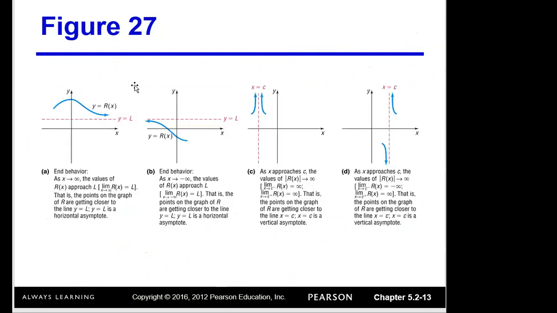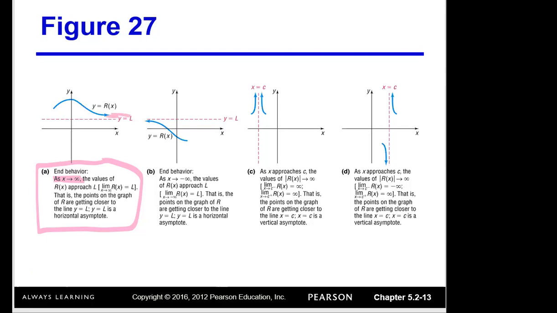Okay, and now these are just some pictures of different asymptotes. The first two are horizontal and the second two are vertical. And it just says as x approaches infinity. So you can see on this first one, as x approaches infinity, see how this line's going like this? It keeps going to the right. So x is getting bigger and bigger and bigger. But the line gets closer and closer to that dotted line.